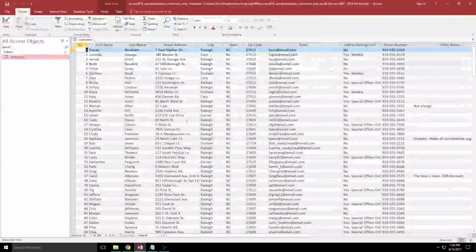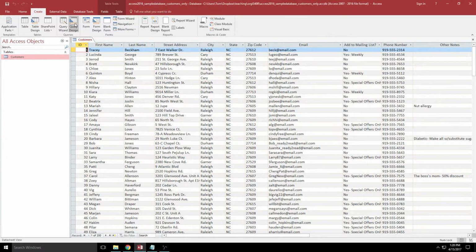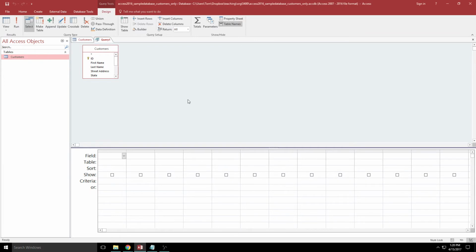So here is the database. Now I am going to go to Create, then Query Design. Click on that. Then whatever table you decided on in the assignment, either employee or patient, just select that one and then click Add. You just need one for this first part, and then close this out. Okay, I decided that I was going to display the last name, the first name, and the city. So that's what you would do.